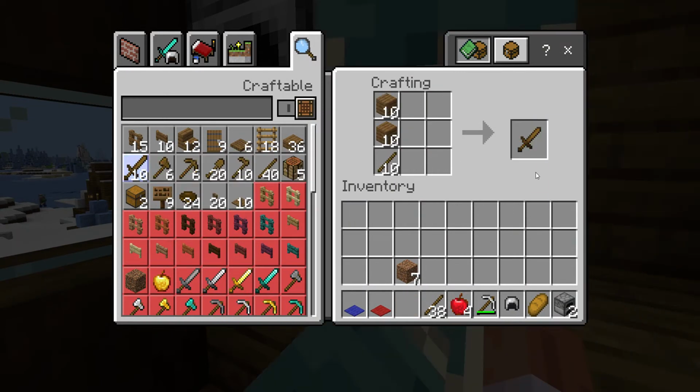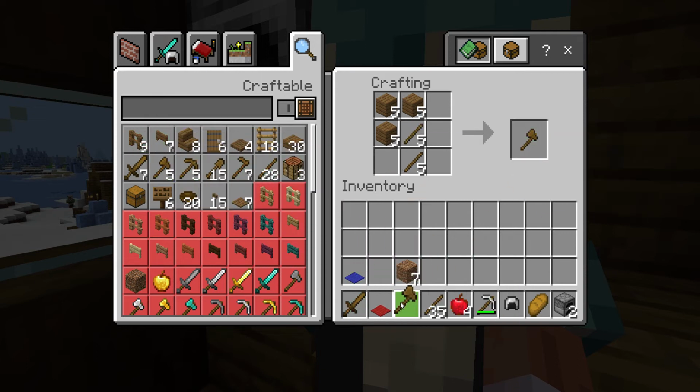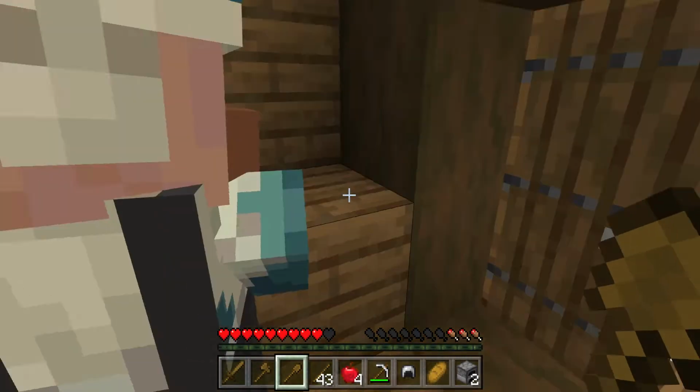Wait, get an axe. You already have a pickaxe. Yeah. Axes help you mine faster. And a shovel so you can put snowballs. And a chest so you can store your stuff. Yeah, okay.